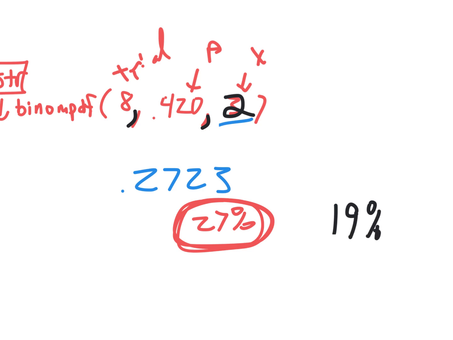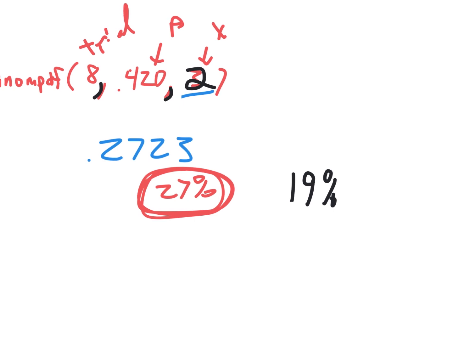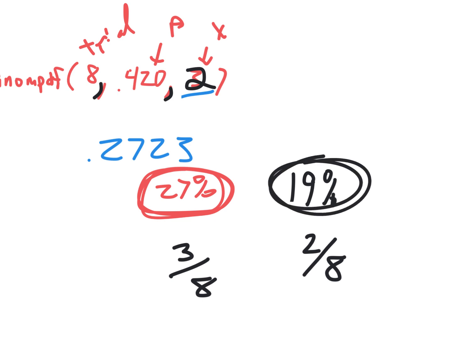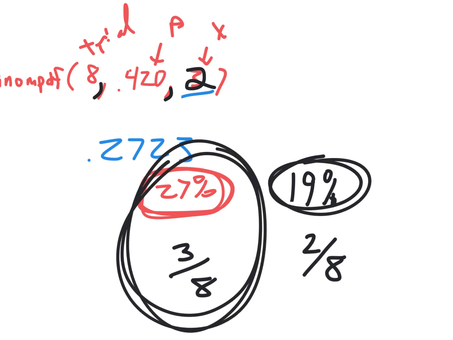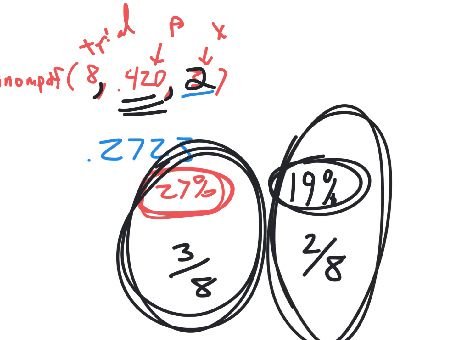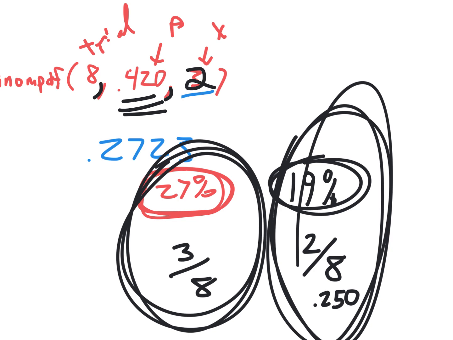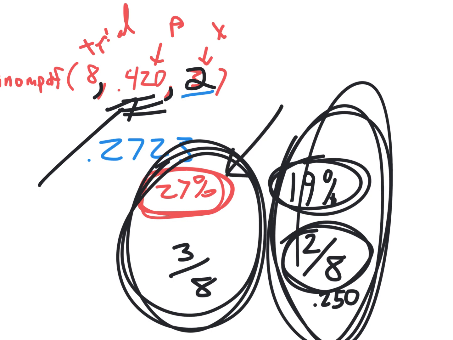Okay, now think about it. This was getting 3 out of 8. This is getting 2 out of 8. Do you get it's more likely that this person would get 3 out of 8 because it's closer to the 40% average that they normally hit? This is actually worse than they normally hit. This is only 25%. See, that's not real close to his average. That's why it makes more sense that he get 3 out of 8 hits. All right, that's enough of the binomial PDF kind.